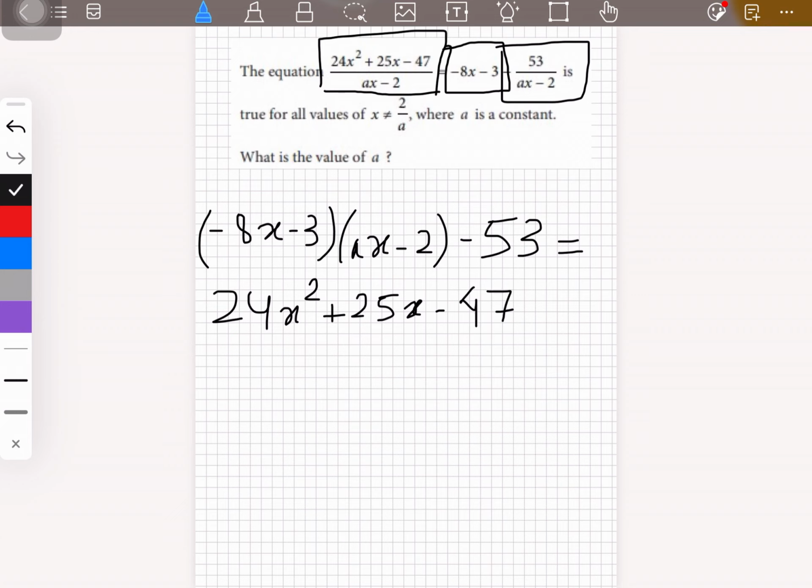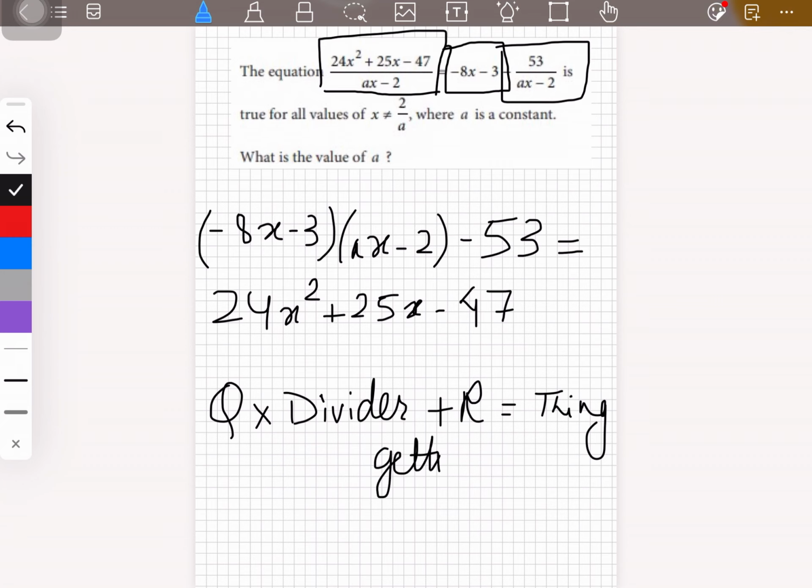Yes. So I gave the example of 7 over 3 because it's a practical example and you understand how that thing came. So again, understand that what we have is quotient multiplied by the thing that divides, plus the remainder, is equal to the thing getting divided in that particular question. There are correct terms for them. I'm not really sure what they are called.